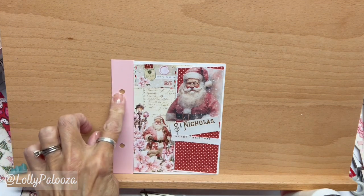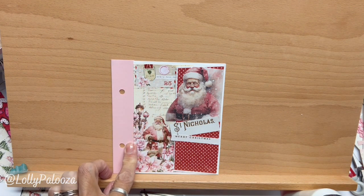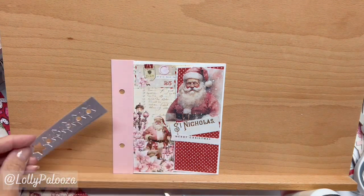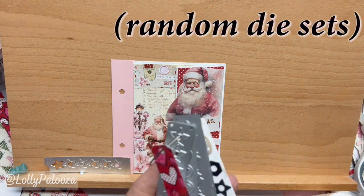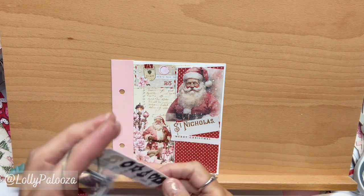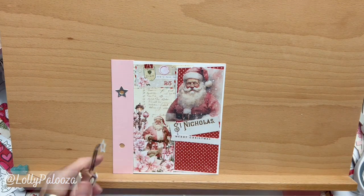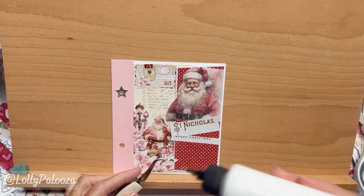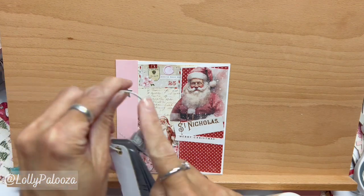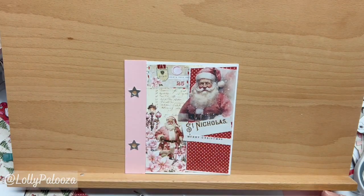Now, I've been putting something here, either the hole reinforcers here and here, or I've been putting rickrack or a piece of paper strip right there, either one. Since it's Christmas, I'm going to be using these hole reinforcers that are silver. These are not ones in any particular set of hole reinforcers. They are just ones that come in different sets of Elizabeth Craft, and I write down which set they came from. But all of my other hole reinforcer sets I keep in these rings as well. And when you buy your hole reinforcement sets from me, I also give you the little wires so that you can hang yours up. I think that looks really cute, and that just makes it really sweet.